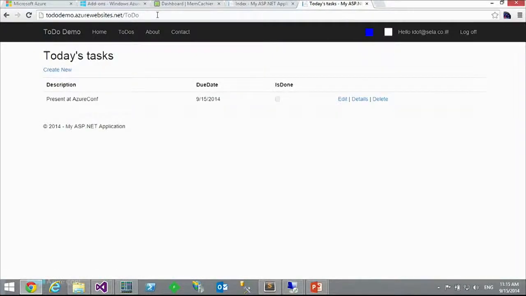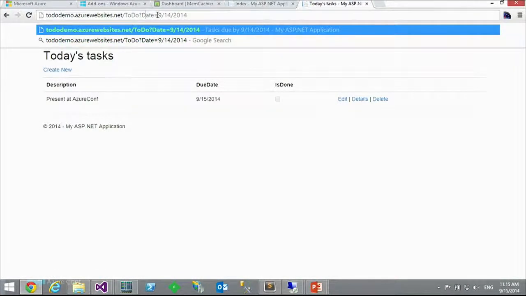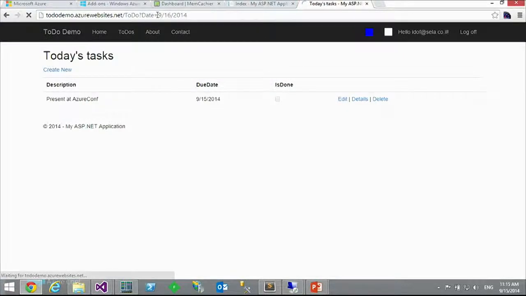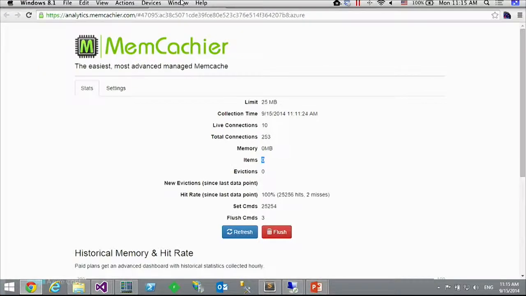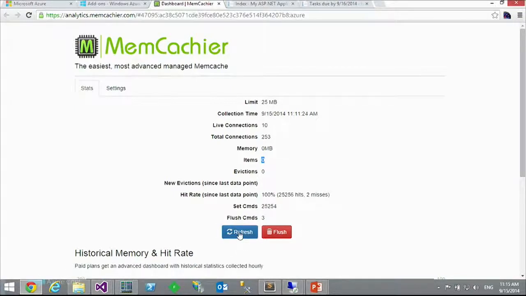I can go on ahead and see tomorrow's items. Okay, now if I go back to my dashboard and refresh it, you'll be able to see that I have now 2 items. These are the 2 lists that I have for my caching.